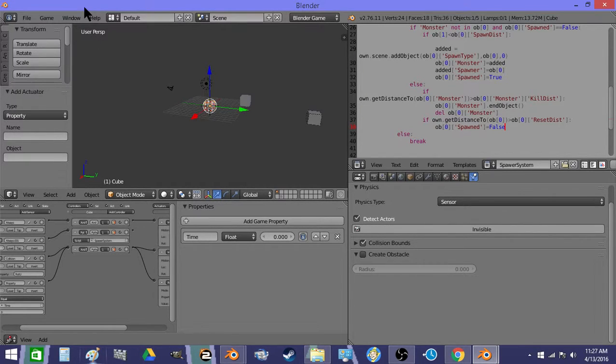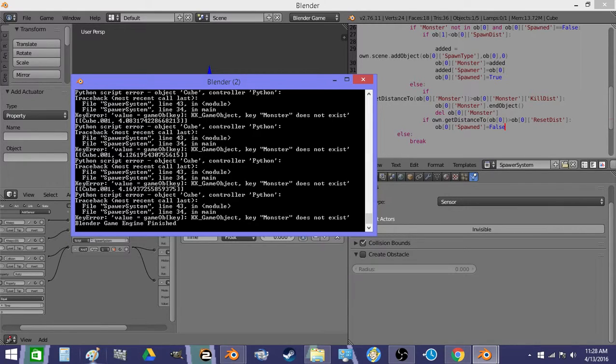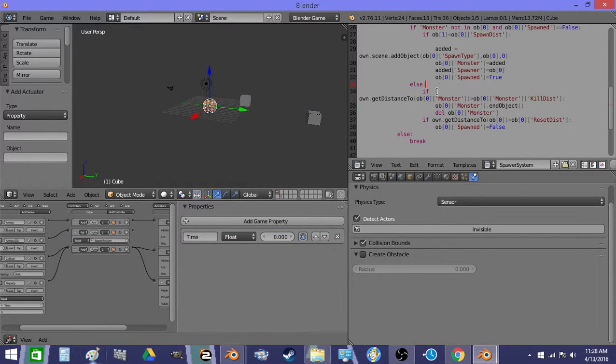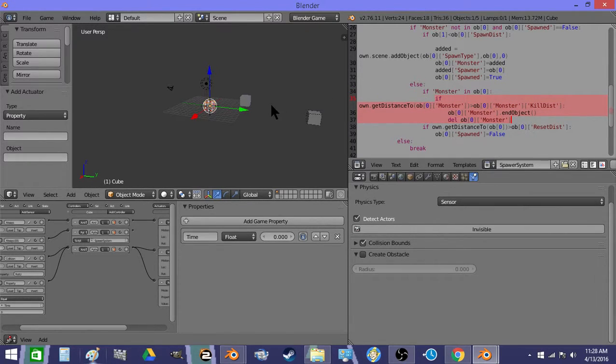So let's see what error we're throwing here, or if we're even throwing an error. If monster in ob 0. So let's see what happens.